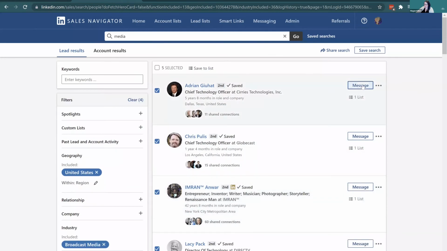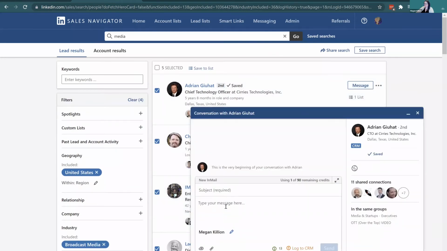Now, directly from here, you can message and use your emails. You can sync to your CRM, so you can add your CRM here and then it'll automatically sync to the CRM. There are other feature sets that you can set up in Sales Navigator that you're going to want to talk to your admin about, because they can set up the CRM to automatically save leads to the CRM. Whether you want to do that or not is going to really depend on your team. But you could send a message right here.